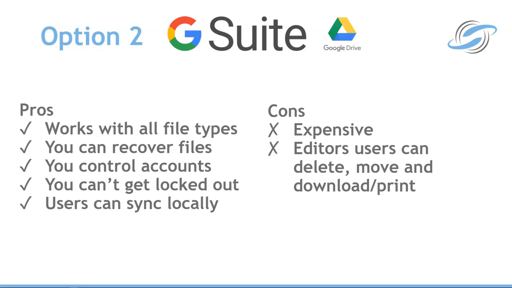The problem with it is that it's actually quite expensive. You need to pay for a license, which is about £5 per head, for every single person in your company. You also have less ability to control what people can do with the files — for example, can they delete them? Can they move them from folder to folder? Can they download them or print them? With shared drives, you get the ability to control on a much more granular level. G Suite Basic is an okay option — it works — but if you do need people to have email addresses so they can send from your company email, or you want someone to be an admin, then you're going to have to pay for a license anyway, and in that situation G Suite is a good option.